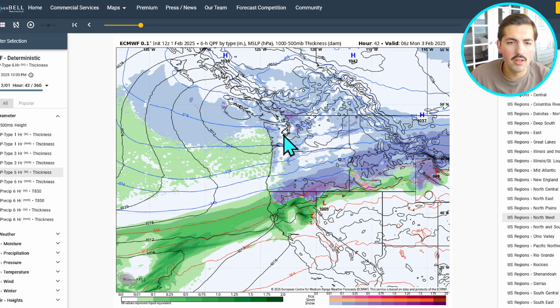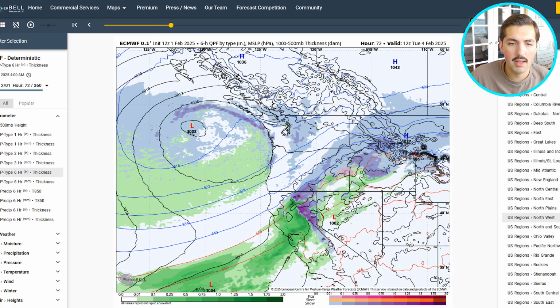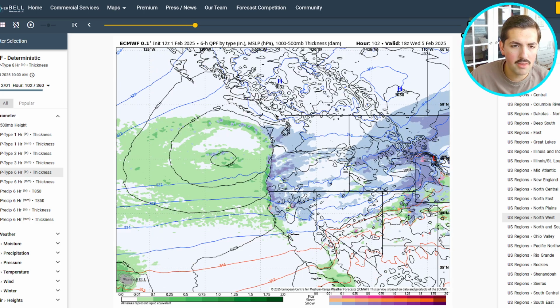There's also going to be instability for a very slight chance of some thunder snow in some of these convective showers over the next couple of days. So that could be exciting. Potential for even more moisture to move up over the region as we go through late Monday night and Tuesday morning as well. So there's going to be multiple shots. This doesn't look like a big snowstorm for most of the area. Parts of Vancouver and parts of Vancouver Island, the coastlines, may get some pretty heavy snowfall totals.